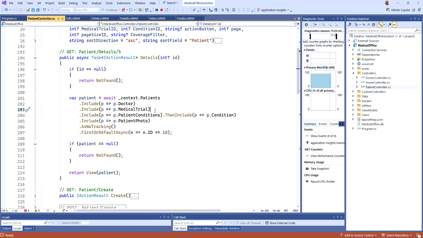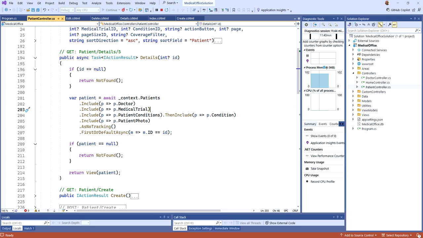But there's a limitation you should be aware of. With a dot include, I can't just go on and add a dot order by to the included data. There are ways you could do that in the view itself, but it's not something that is optional or available with the dot include operator in LINQ itself. So there are limitations to what we can do in this case.